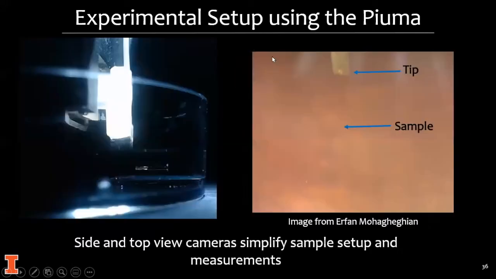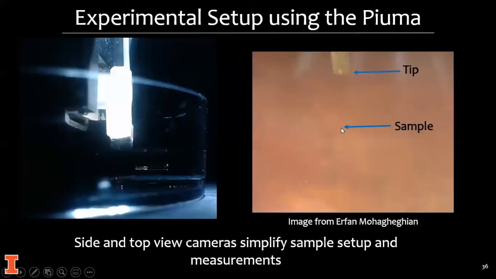And so one of the most common samples that we get on the Puma is hydrogels. And they have some unique experimental considerations that you've got to think about when you're taking these measurements. So here you can see what I was mentioning before, a petri dish, and then you have a sample. You can see your tip because we have a side view camera and a top view camera for this instrument, which makes it very easy to set up. And you can see the tip here. This is a picture of a microgel sample, and if you can see it, it's transparent. So that's also one challenge of optically identifying where your sample is located to put the tip on it.